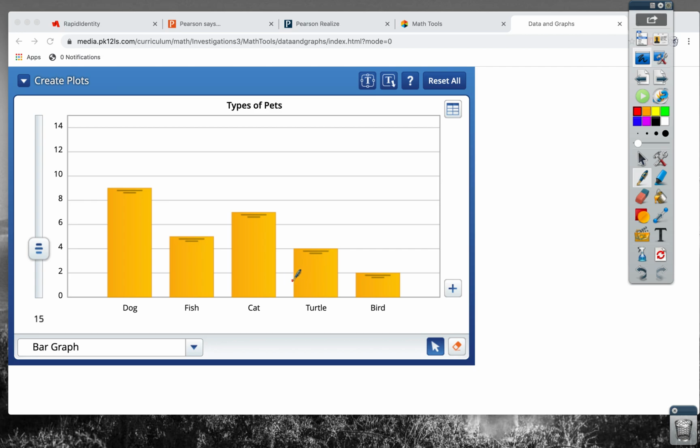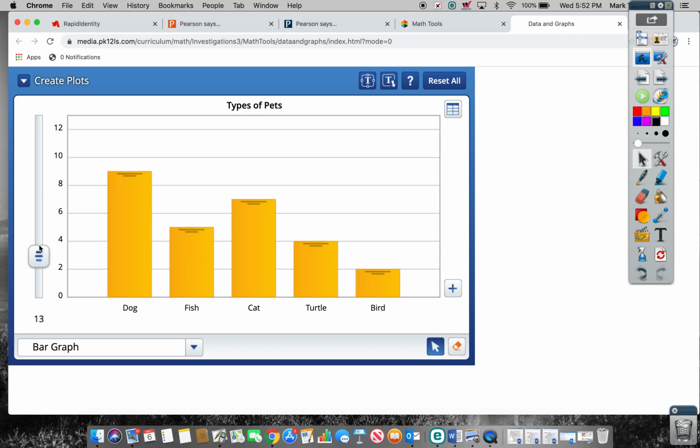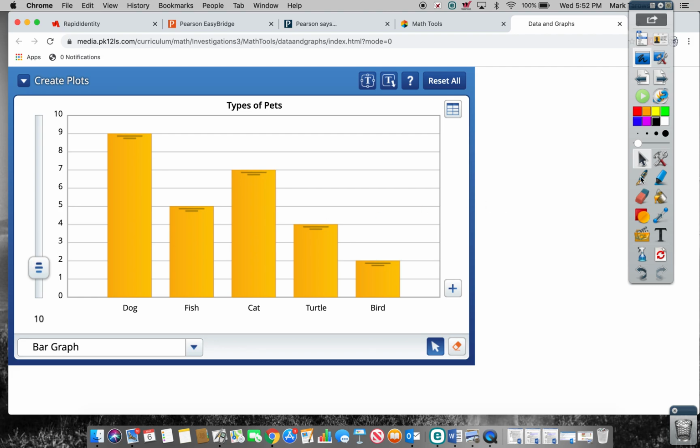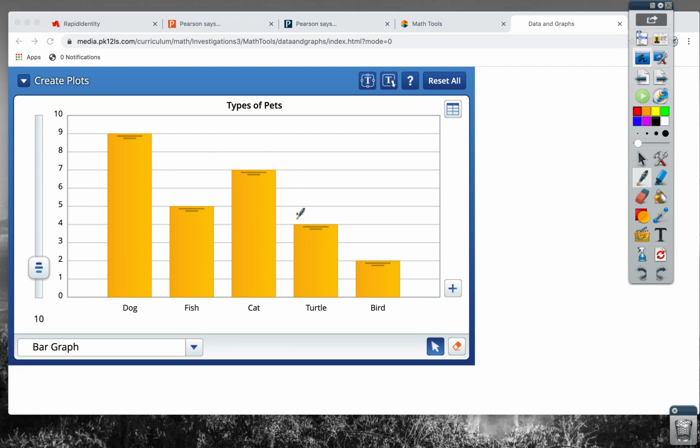Now there's a couple ways we could do this, and I'm going to actually move my slider to get it back to where we had just one response per line. Now one thing we could do is simply count on. We could look at the turtle, here's our cat, and we could say, oh, there's 1, 2, 3. Now I will say this, anytime you get the question of how many more or how many less or fewer, that should be a mental click to you to go, oh, that's subtraction.